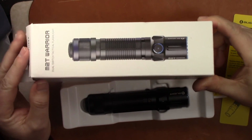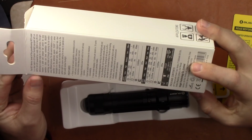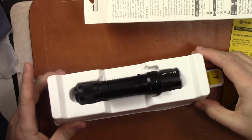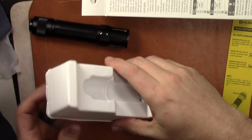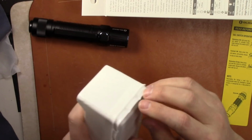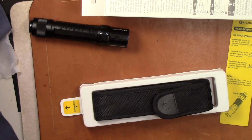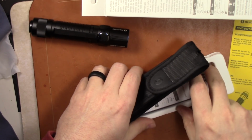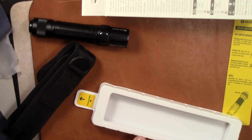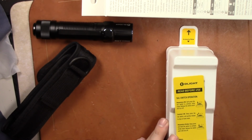They have changed their packaging, at least on this one. It's quite a bit different. It's kind of a white box with your stats and everything on the back. That's how the light came, and then underneath you have your accessories. I actually really like it. It's kind of cool. You have a holster and a lanyard, and then your manual. And it also came with this little guy here, read before use, which is basically how to operate your tail switch, which is cool.